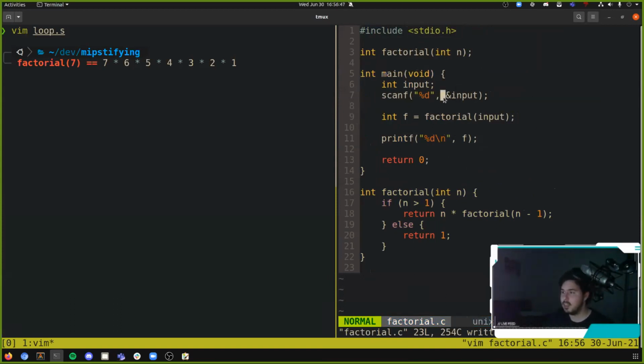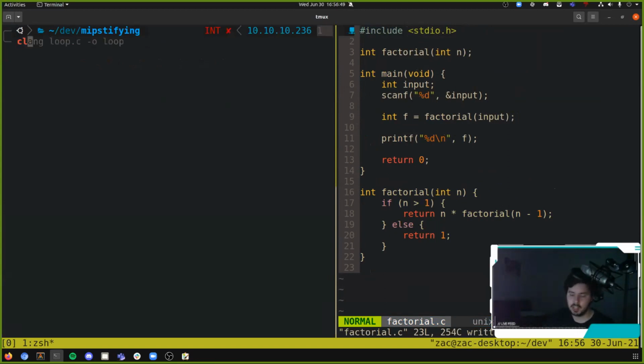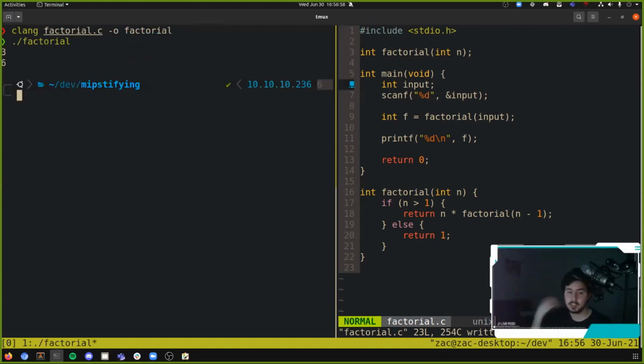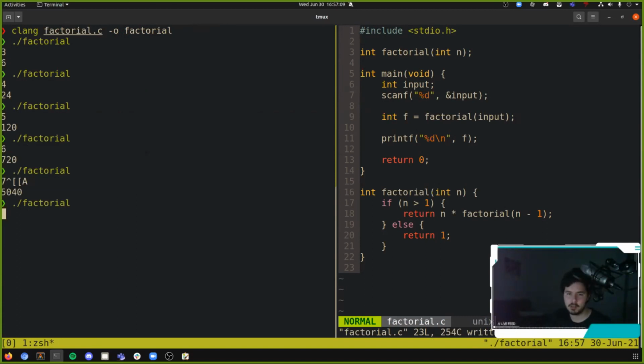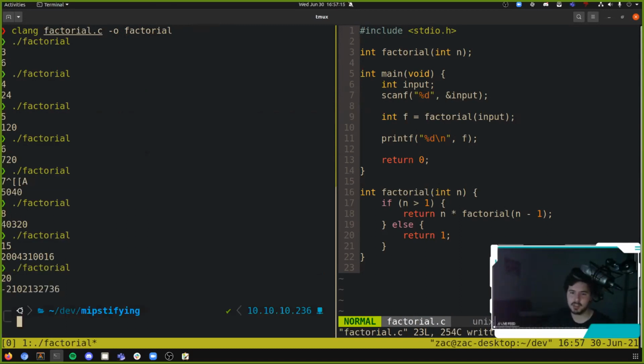All right. So this is all the code for it here. Let's give it a go, factorial.c, and run that. If I give it, say, 3, then we get 6, because 3 times 2 is 6, times 1 is still 6. If we do 4, then you get the same value, but times an extra 4, so you get 24. And we can continue this on for a while, until we probably end up overflowing at about, I'm guessing, around 20 or so.